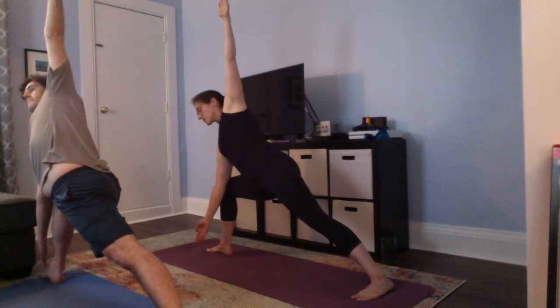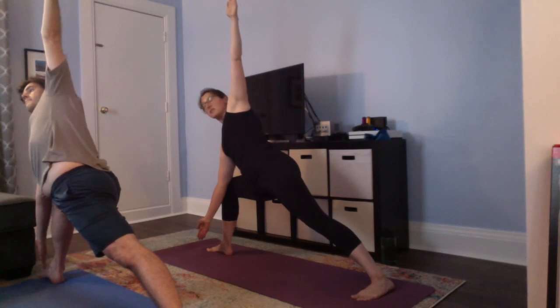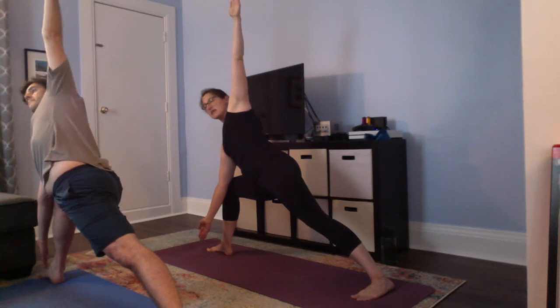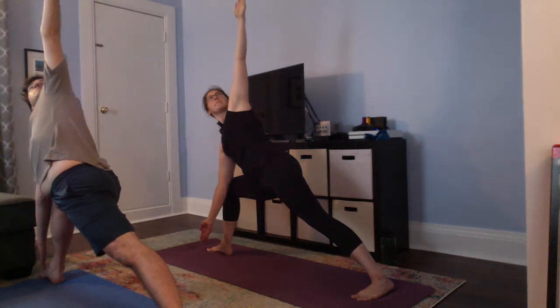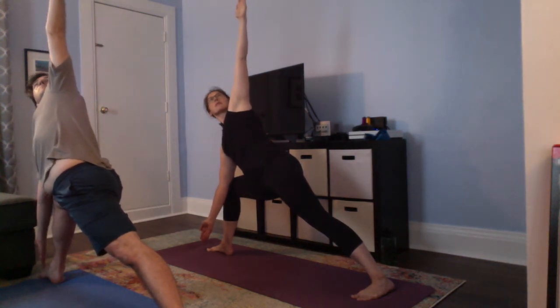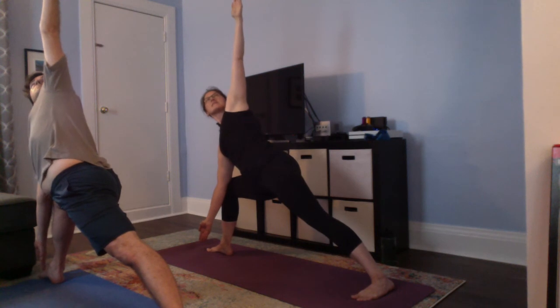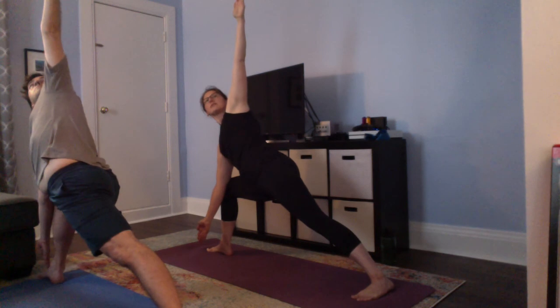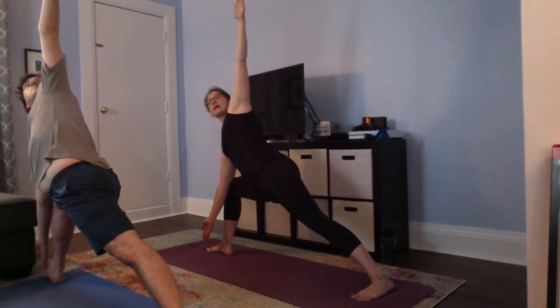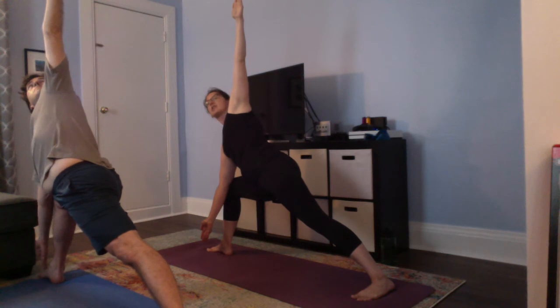Reach your right fingers down to touch in between the big and second toe, but it's okay if they don't touch. Look up, chin on the shoulder, look up past your left thumb, and stretch your arms up and down in opposite directions. Breathe calmly by your nose. Push your left hip a little forward and down. Push your right knee back. Make sure your hips stay in the setup position, down low.